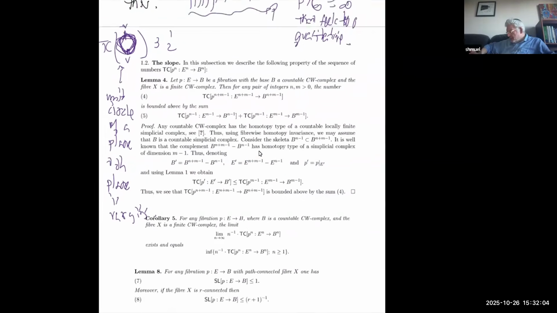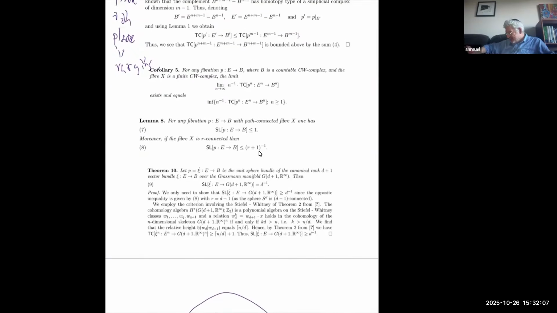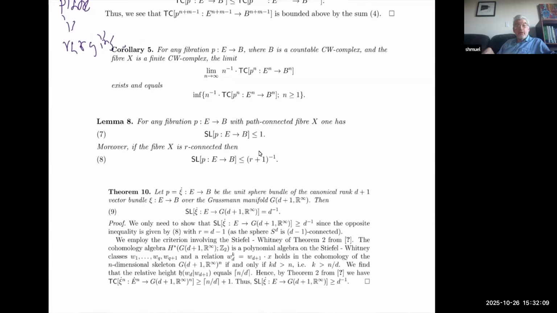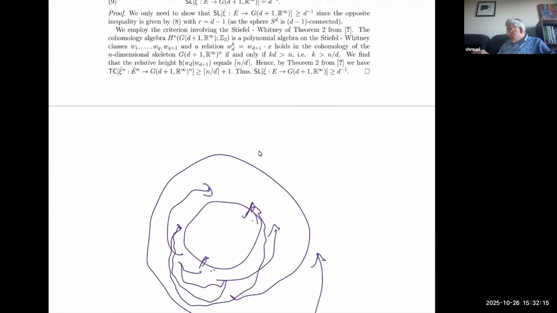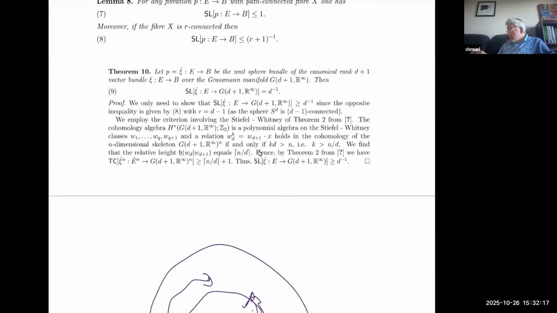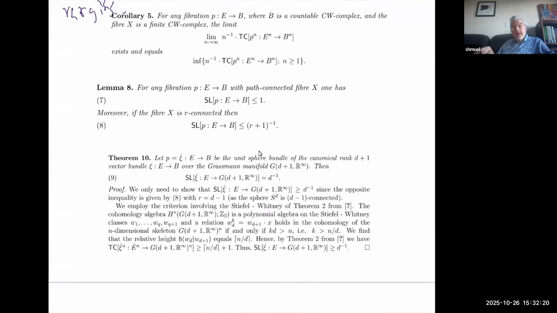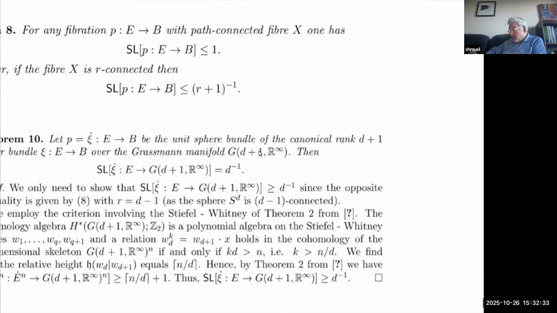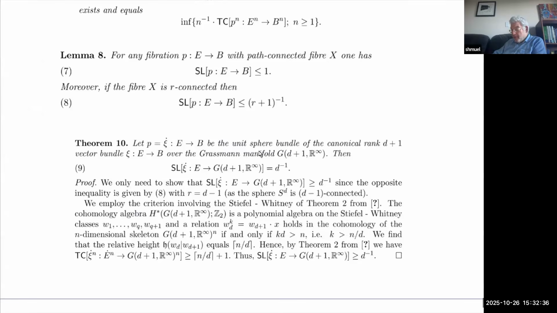Okay, and the result of this email that I got from Misha is that if we were to do the same thing for, no, not lemma 8. Where did this? Oh, here it is, theorem 10. Okay, you could see how well I prepare talks. This is the first theorem of the talk, I guess, but it's called theorem 10, which I hope is very impressive to you all. If you consider what happens for the Grassmannian and you have a d-dimensional sphere, the slope is 1 over d.